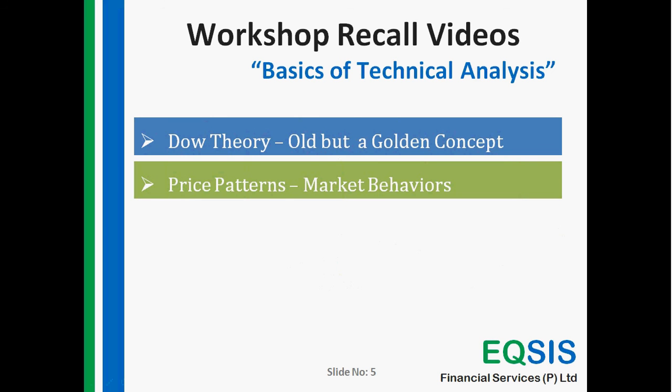As far as price patterns are concerned, the Dow theory will give you the direction. By using Dow theory, you can identify whether the market trend is positive or negative. But using price patterns, not only the direction, you can also understand the behavior: whether you expect the price to go in a faster mode, or will it be a steady move over a long time, or is it a temporary move. That can be answered using price patterns.